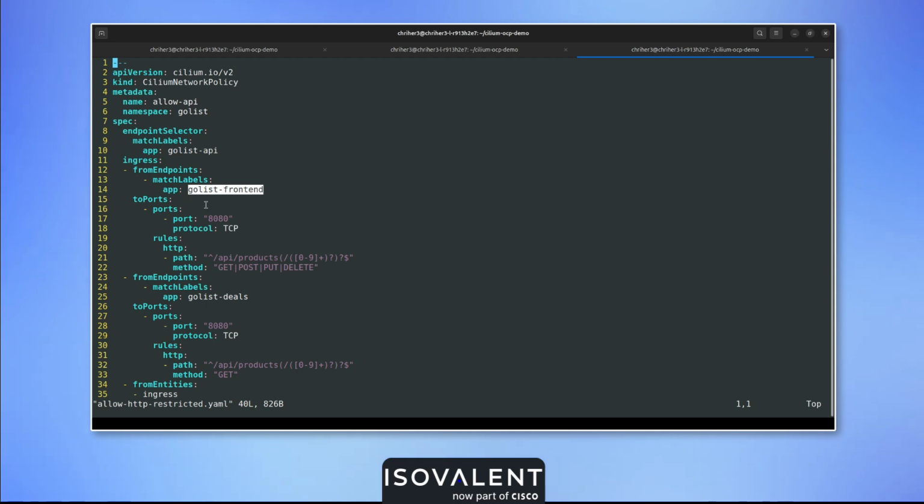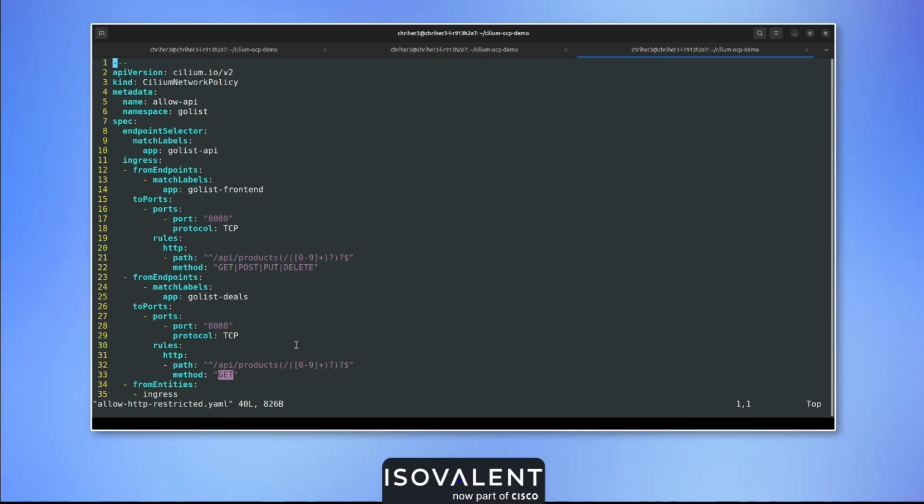I want to not only allow port 8080, but also set some layer 7 rules. The GoList front end can only hit this backend API and use these methods only. Going even further, the GoList deals should be able to hit the API, but should only be able to do GET operations.